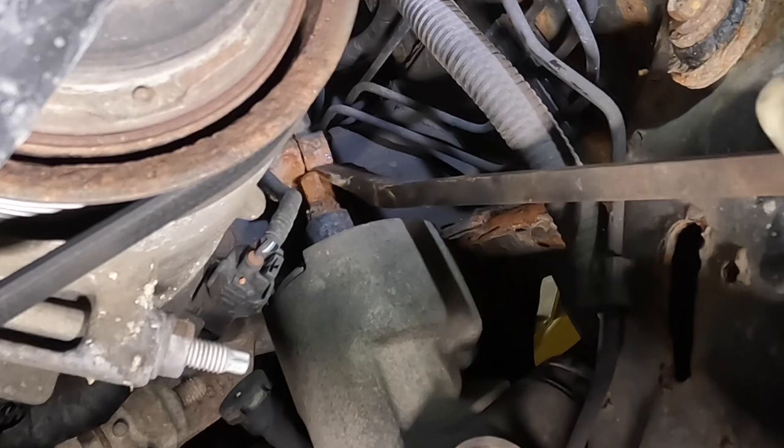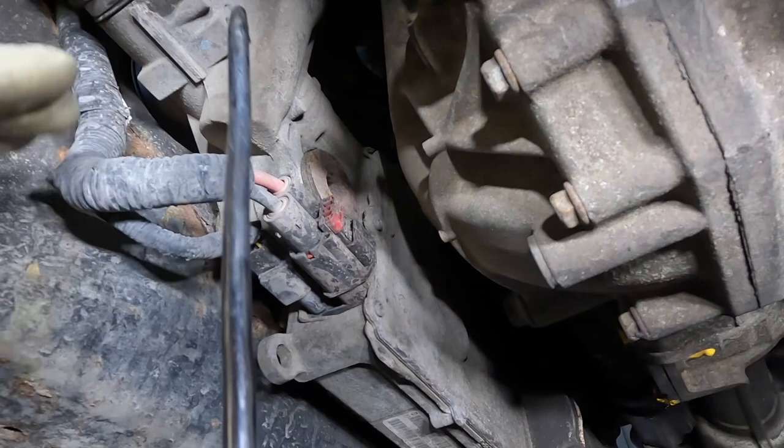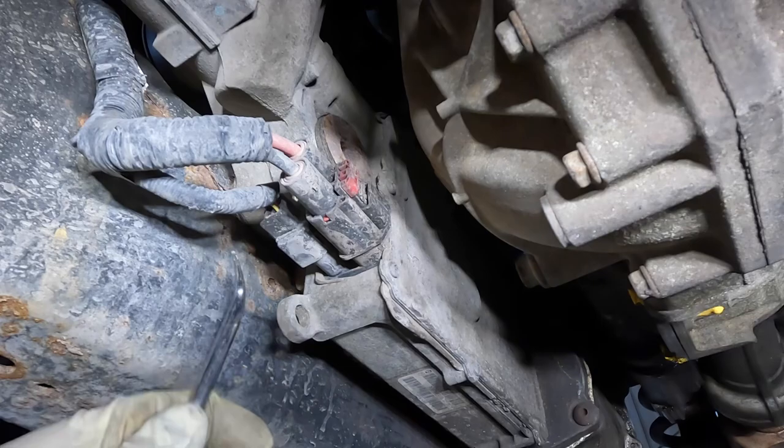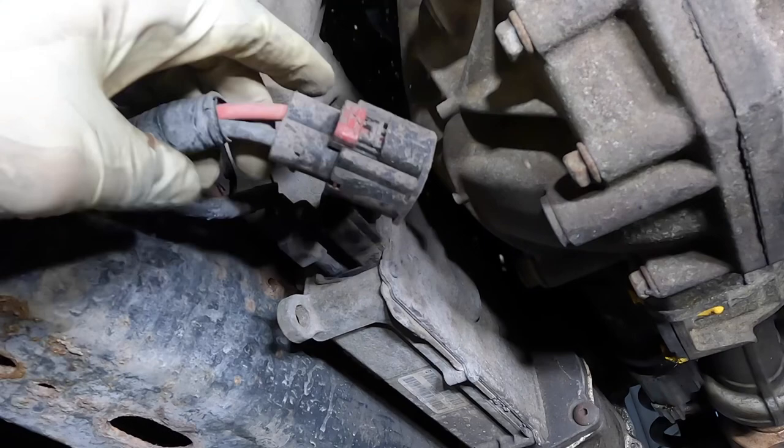Beautiful. Okay, moving down below, this is our steering gear and this whole assembly right here. We've got two connectors for it. One, which is, I believe, the command or the controller connector. And this is the power supply connector, which that one's not even tight. All right, that's cool. That was easy.